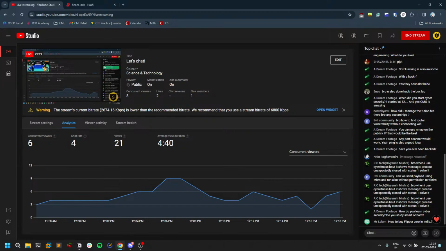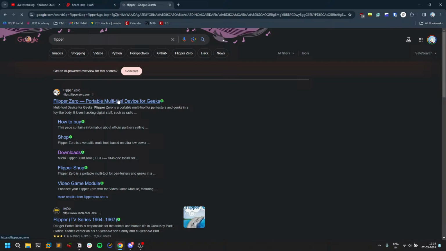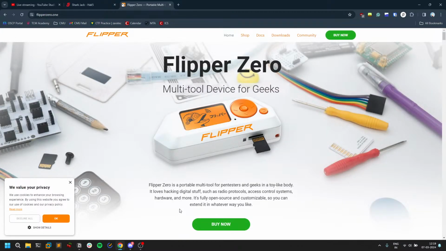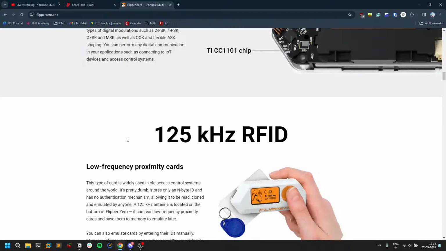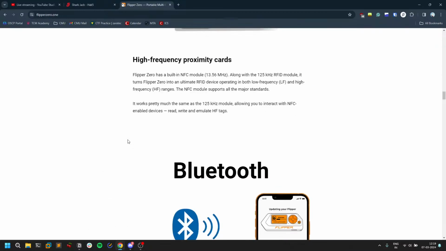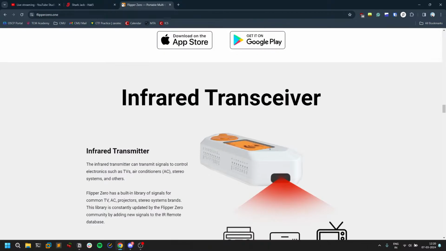How to get a Flipper Zero in India? It's not officially sold. You cannot buy a Flipper Zero in India, because if you go to the Flipper Zero website, it doesn't have distribution in India actually. So that's a problem. You should get it through third parties, but these third parties charge some crazy amount, dude. Once I thought to buy it, and these guys asked me for like 50,000 rupees. It's very costly.